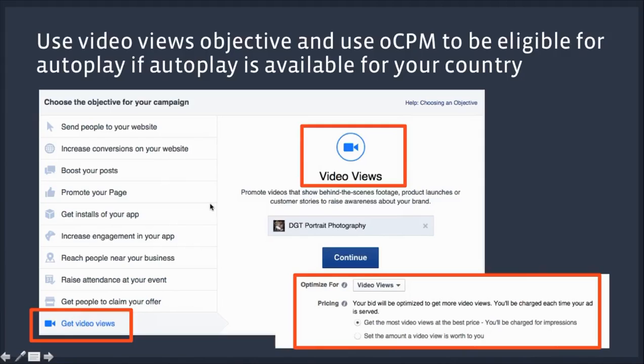Now, autoplay is one of those great powerful features that you really want to have on if possible, because it really drives discovery of your video, right? If you don't select a great thumbnail, what's going to happen is people may not choose to click on your ad. But if a video starts to autoplay, they will discover your video anyway. And if you did all the things that I mentioned about optimizing the 3 to 10 seconds, you're going to capture their attention.